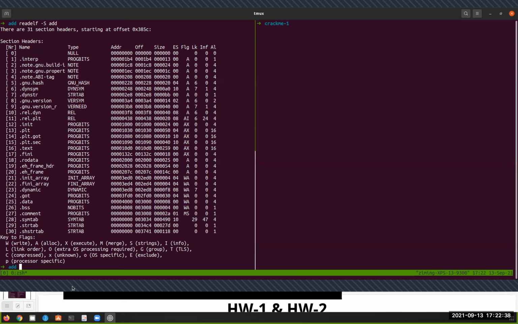Then we have read-only data. Read-only data obviously is not executable, so we don't have X here. Then we have .bss for global variables that are not initialized. Since they are global variables and are not initialized, their values will be changed during the program running, right?